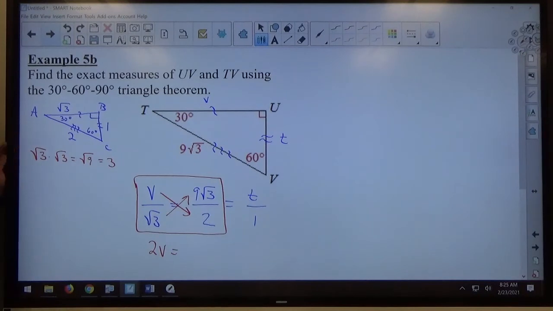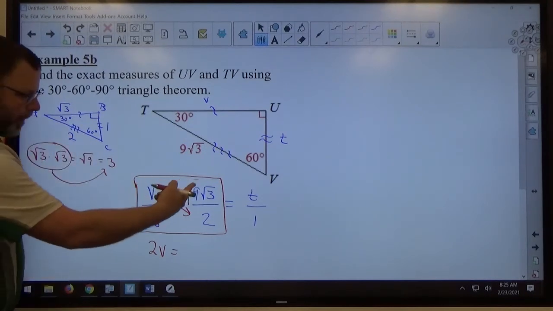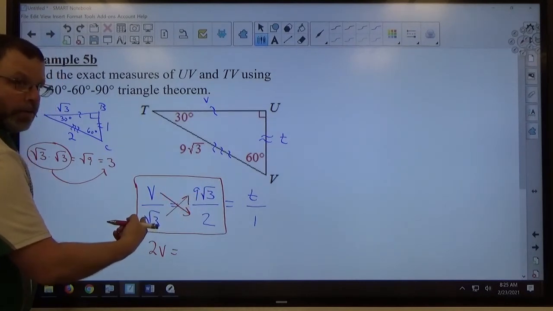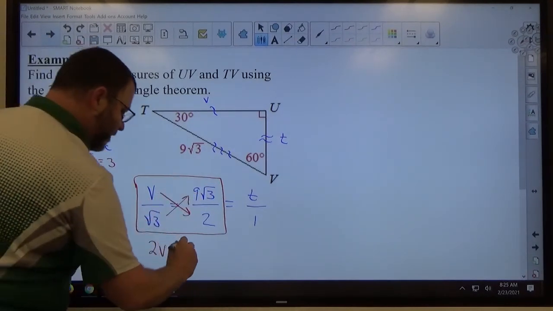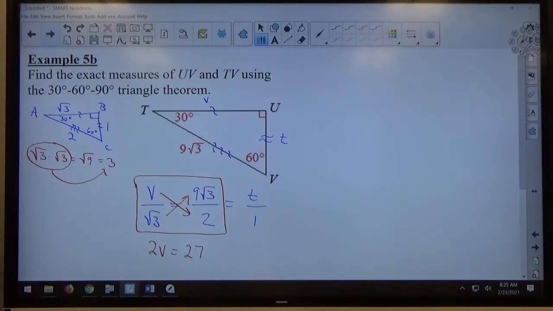This is not a theorem so much, but it's just an observation that's going to happen every time. When you multiply a square root times its identical twin like that, you get the number without the square root on it. You don't have to go through this middleman every time, if you feel comfortable with that. Square root of anything times itself makes that number without the square root symbol on it. So when I'm multiplying this, 9 times square root of 3 times square root of 3 is basically just 9 times 3, which is 27. And if you become comfortable with that idea, it can be done mentally. Square roots of 3 multiplied make 3. 3 times 9 is 27. Write down 27 and you see that product.